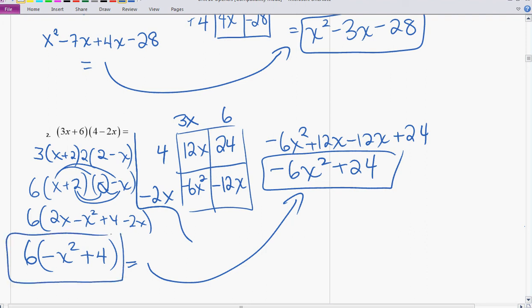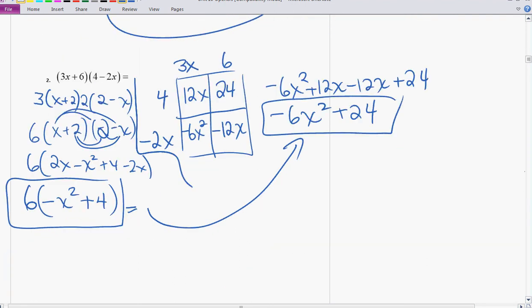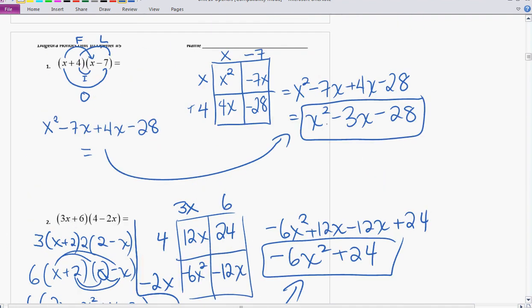So the big idea here is multiplying two binomials to form a trinomial sometimes, or binomial sometimes. Trinomial with 3 terms, like this top item. Bottom item has only 2 terms, and methods that you can use, either the rectangle method or the FOIL method. Really what you're doing is you're just distributing, right? You're distributing the 4 into the second one, and then you're also distributing the x into the second one. So these are both methods to solve multiplication of two binomials.